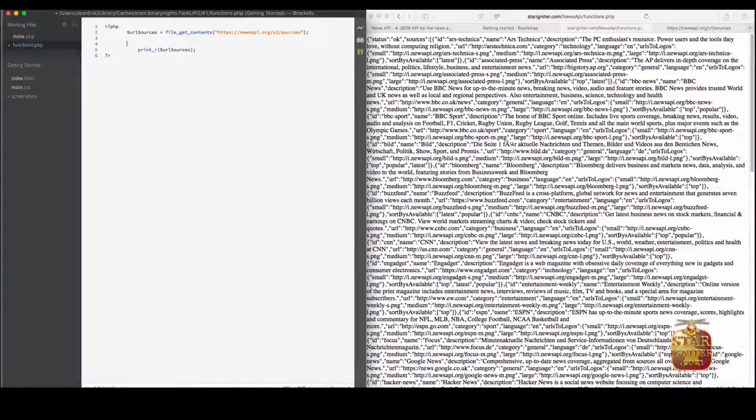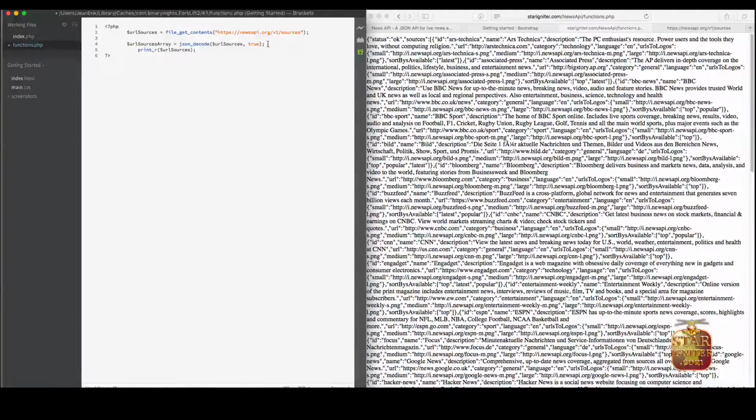So we're going to create an array for it and decode the JSON. This is the variable we want to decode, and we're going to set it to true.